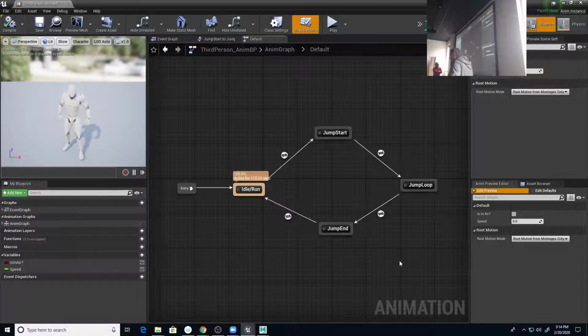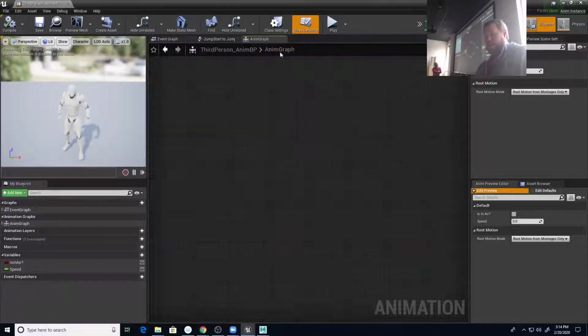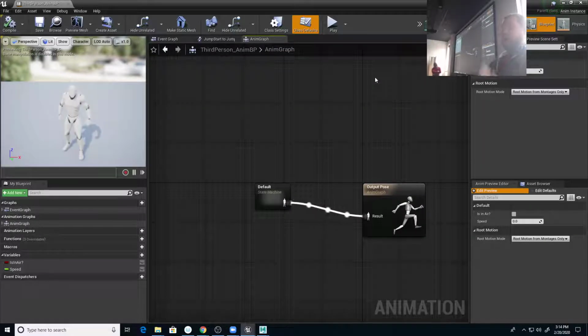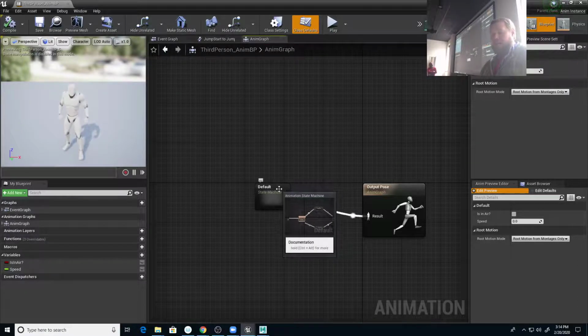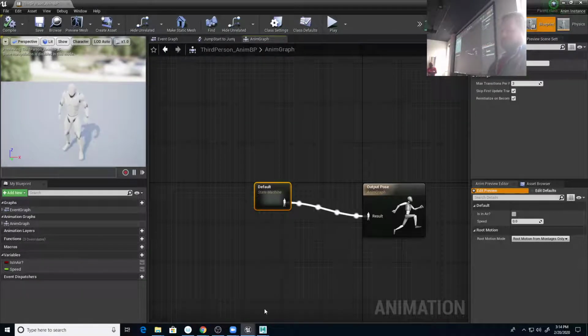So we're going to steal all of this, because why make all this from scratch when we got a perfectly good one right here, right? This is animation ethics. Okay. All of that lives, if I go back to this anim graph state here, it all lives in this default state machine, right? And so select that, Control C. That's all the coding I'm going to teach you.